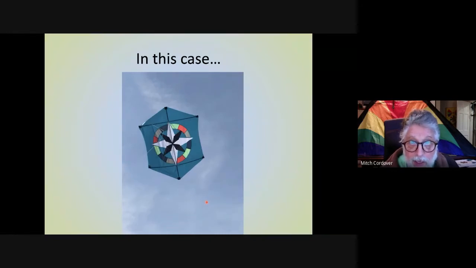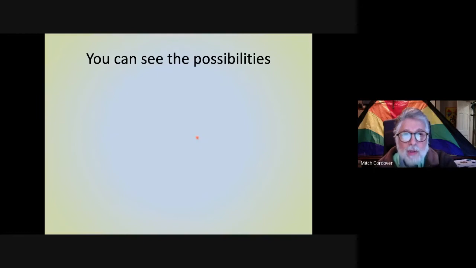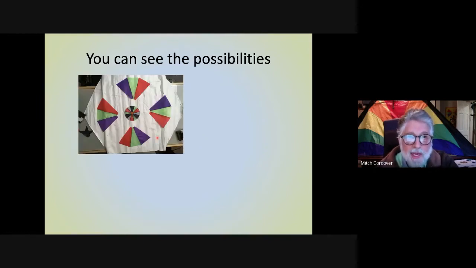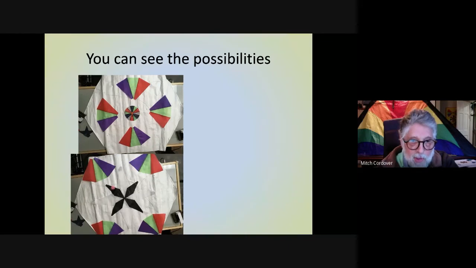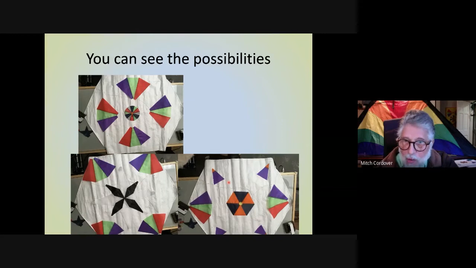And I tend to be very much of a chicken. Oh, I hope you noticed that I had this on the outside, and I tucked the black underneath the ring. I'm trying to give it this sense of dimensionality. Probably not so obvious, but it just gives you an idea of how flexible it can be. So I think you can see the possibilities. You can use them as fans, or you can use them as compasses. You don't see the white here so well, but you can use the fans as corners, or you can explode them out.